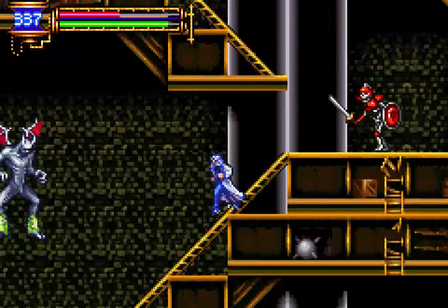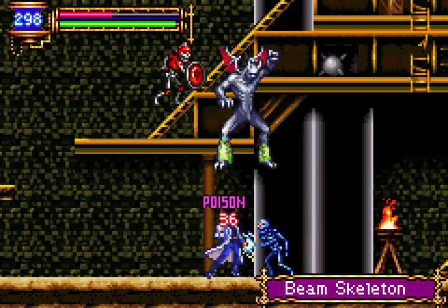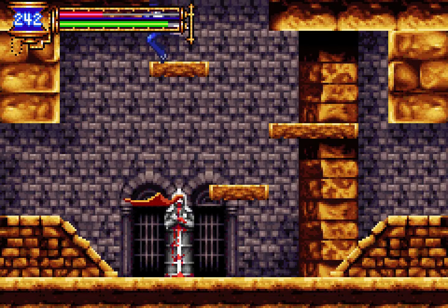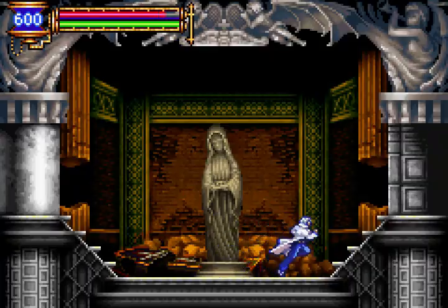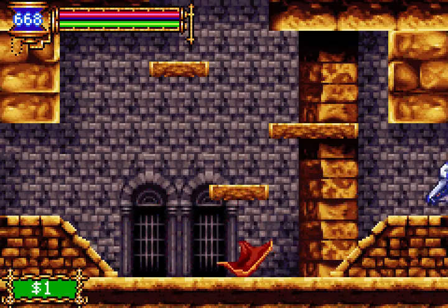All right. Round 2, skeleton. Oh, okay, their friend had poison again. All right, you know what? That's a smart move, poisoning me. Don't you realize you're only making me stronger, idiot?